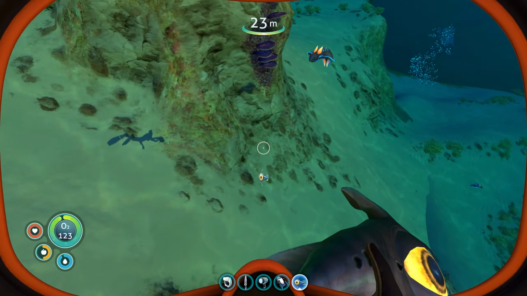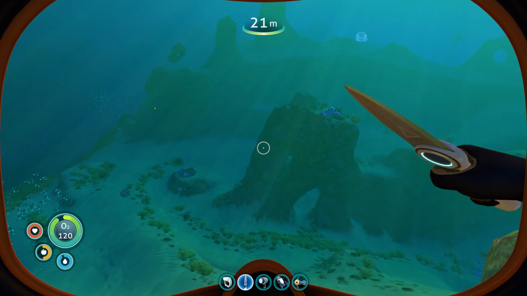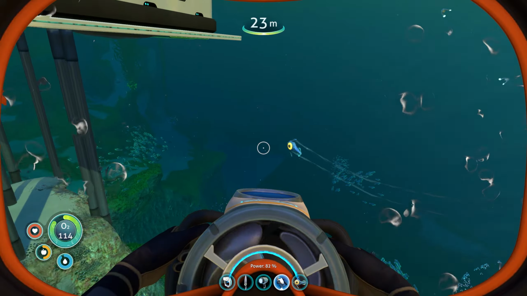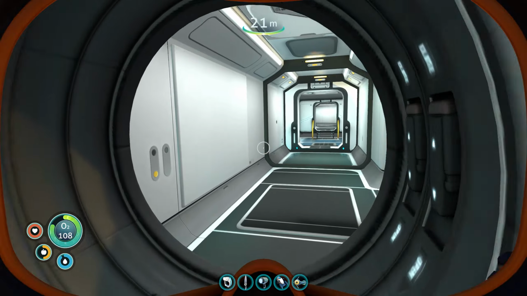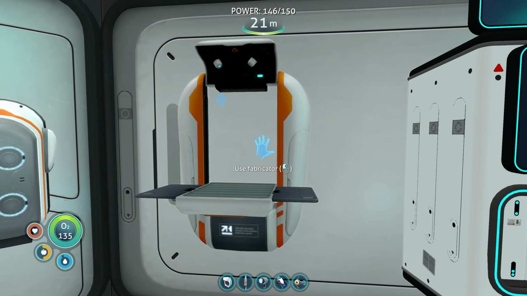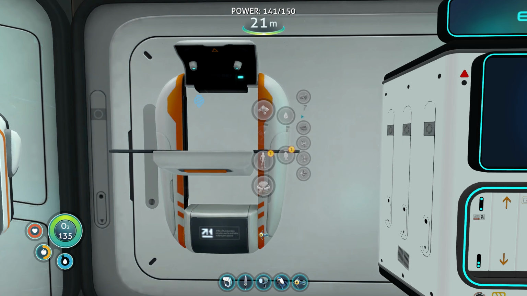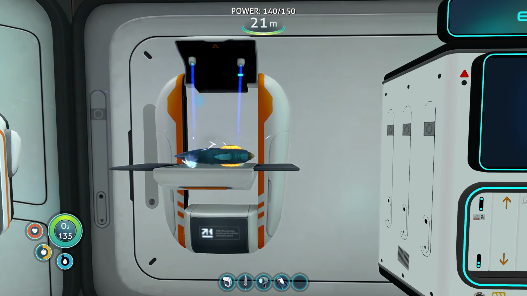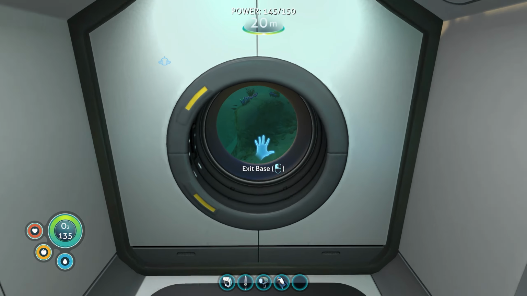We're a little low. Let me go ahead and grab a tiny bit of food. Yeah, man, a hot knife would be really nice. That's really handy for food, because you can just cook a peeper right on site. You don't have to find a fabricator anytime you want to eat something. Just makes life so much easier.